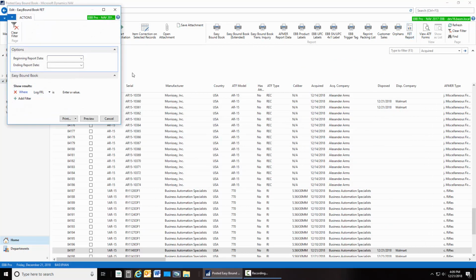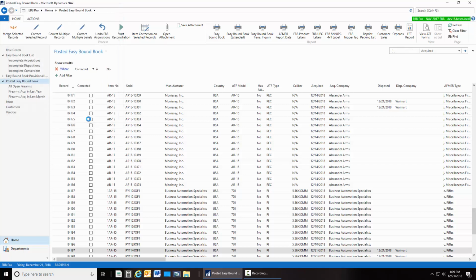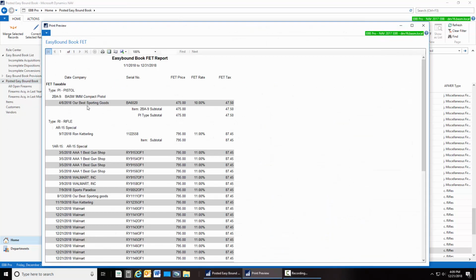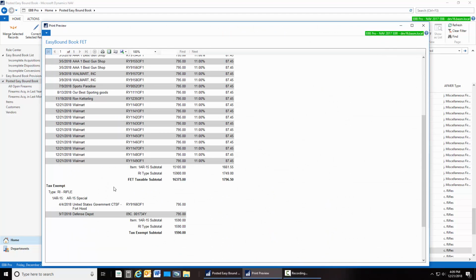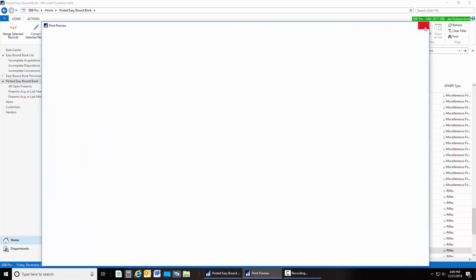Federal excise tax is for your manufacturer, to help you calculate your federal excise tax. And I'm going to do 01/01/18 through 12/31/18. Go ahead and take a look at this. And again, it's going to help me calculate what my federal excise tax should be. Again, this is providing you the data. You should definitely validate to make sure that that is correct.